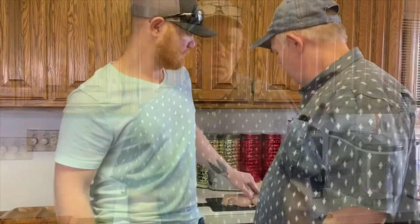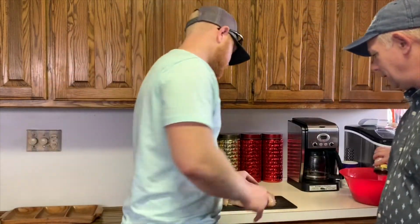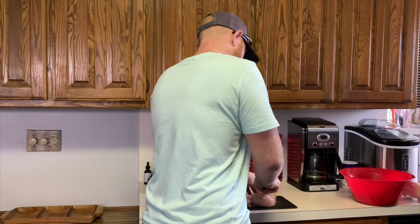Today we're going to be food prepping for the week. We're going to be cooking Mexican chicken. So let's get started. First thing we're going to do is prepare our vegetables by washing them in vinegar. We're going to go and take care of the meat. Jay's going to go ahead and start cutting up the meat in about 1/2 inch to 1 inch pieces.